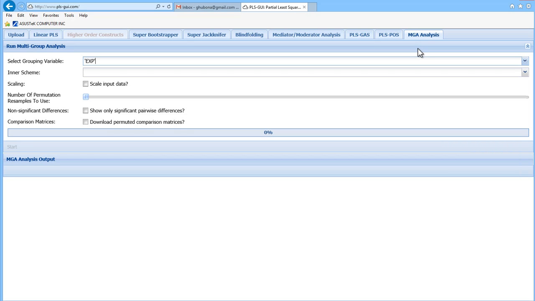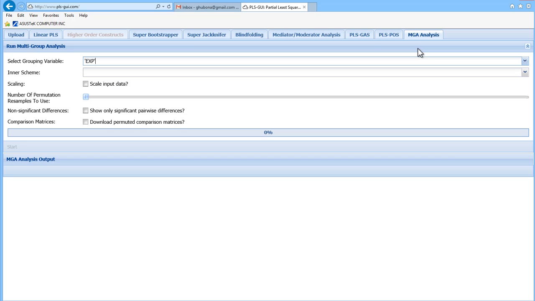For example, if you had 2 groups, you get the pairwise differences on 7 different parameters, and you get 7 different reports. If you have 3 groups, then it's going to do a pairwise on group 1 versus group 2, group 1 versus group 3, and group 2 versus group 3. So you get 3 different sets of pairwise differences with 3 levels, and 7 different reports for each, that is, it shows you the pairwise differences between 7 sets of parameters.